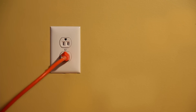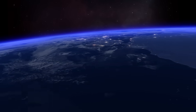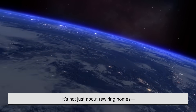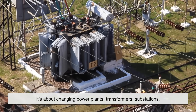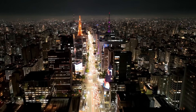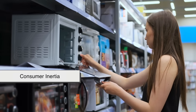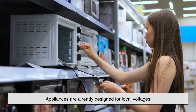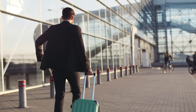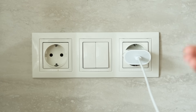So with all this variation, you might be wondering: why hasn't the world just standardized its voltage? Well, it's not that simple. Changing a country's electrical grid is a massive and expensive endeavor. It's not just about rewiring homes — it's about changing power plants, transformers, substations, and every single appliance on the market. The cost-to-benefit ratio simply doesn't add up. And then there's consumer inertia. Appliances are already designed for local voltages, and power companies have infrastructure built around what works for them. Honestly, unless you're an international traveler or manufacturer, you probably don't even think about voltage in your daily life — it's invisible until your phone charger starts smoking in a hotel in Italy.